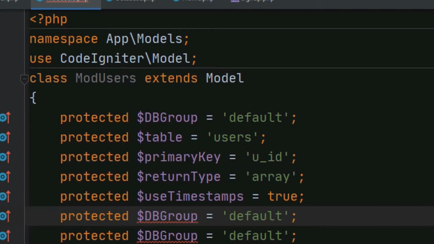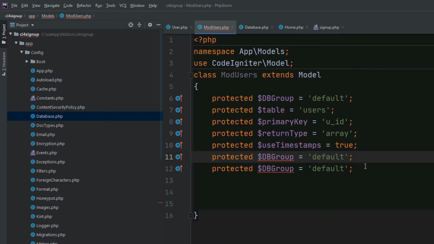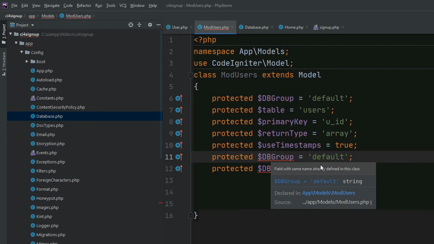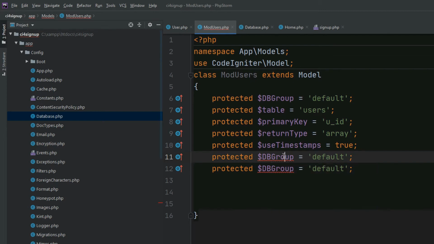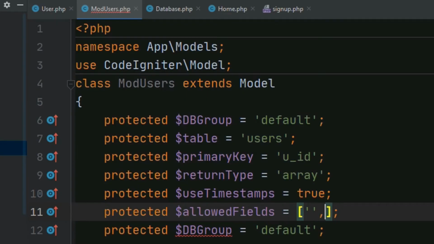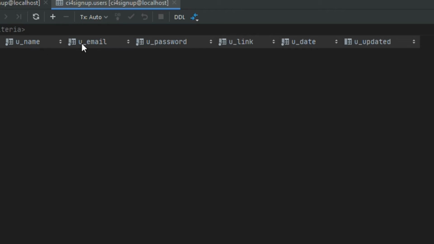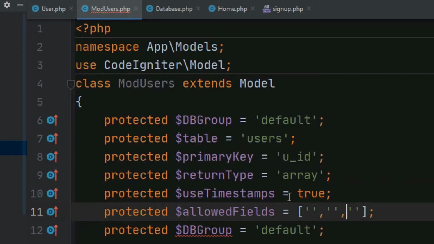So I'm going to close this one. Okay, so now I'm saying allowed fields. Here you can pass the array. I'm saying only these fields are allowed to write: name, email, and also the password.